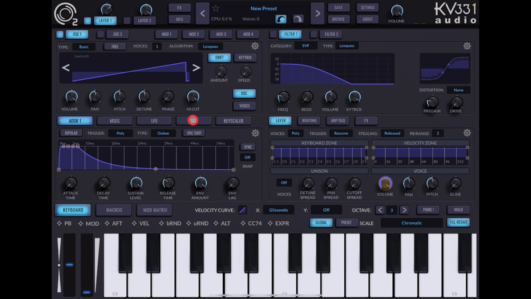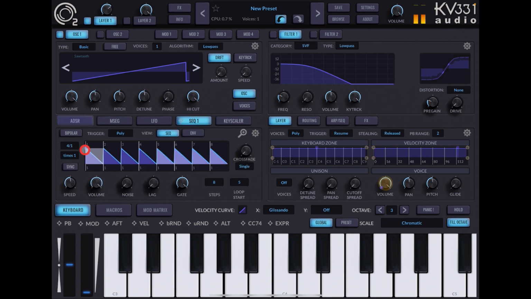So we select sequencer here. And we need to connect this to something. So I'm going to turn the filter on. And I'm going to pick it up here. Okay, so just long hold on that little icon at the side. And then just drop it onto any control. You can drop it onto any control. Let's drop it on here. And immediately you can see how it works.